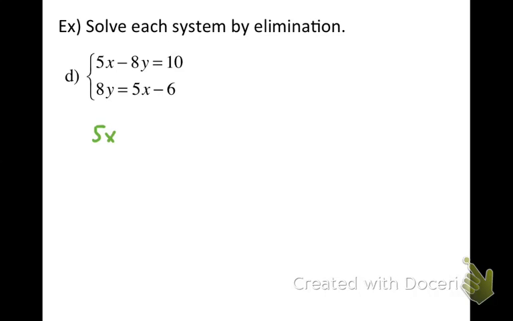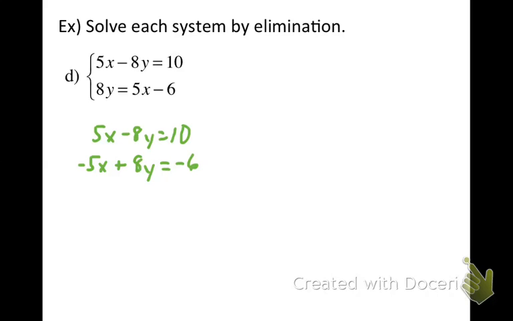We'll have 5x minus 8y equals 10 still up top. And then we'll have negative 5x plus 8y is equal to negative 6. So we've got everything lined up the way that we want to. And you might say, hey, great, the x's are already opposites of one another, and so we've already taken care of that part magically. Well, not magically, it just worked out that way.